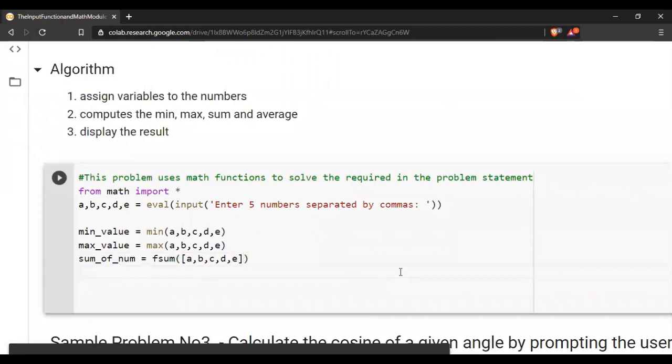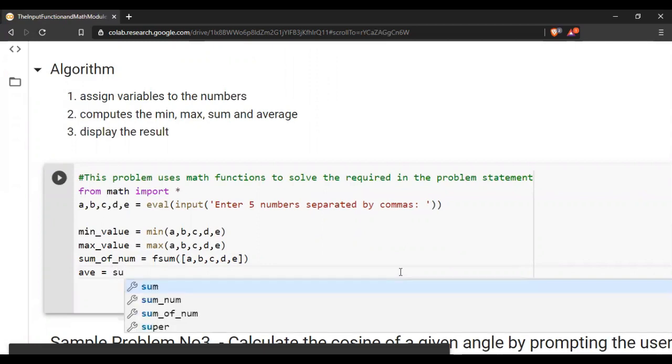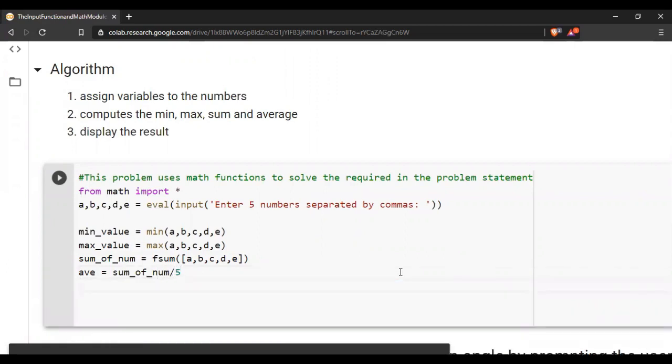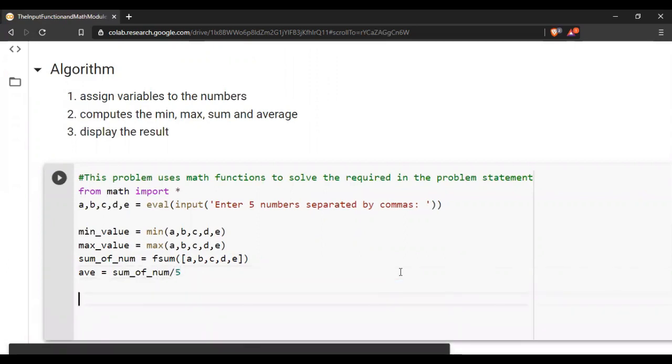And then we are going to calculate the average value by dividing the sum of numbers by 5. So that's the average value. And then we will print the result. Let's say print the minimum value.